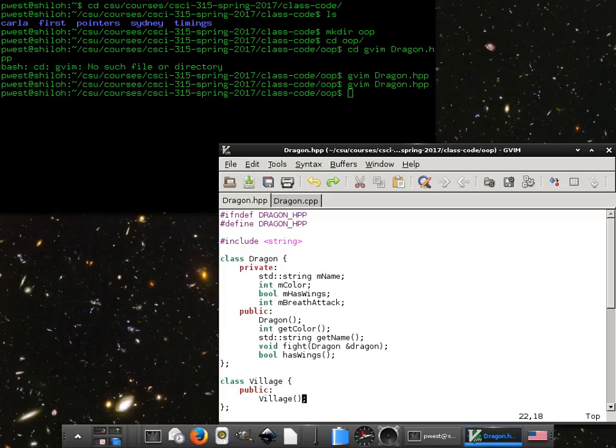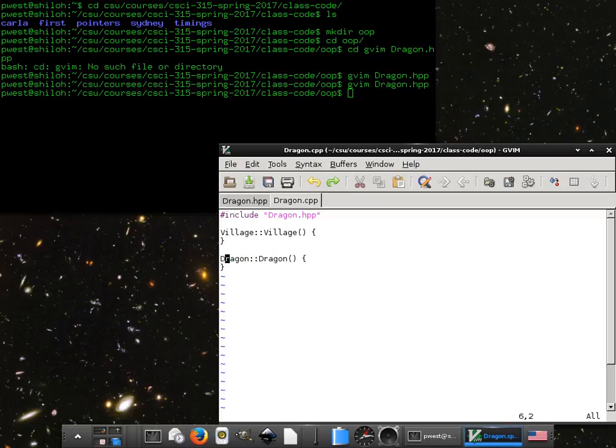Okay, so in the header file, you're declaring what the dragon's going to have. Go to the CPP. Like this Dragon, you get from the class, and that's the function. Yes. Okay. That's what we were asking. So that was also my question. So we could have m_name equal to unknown.